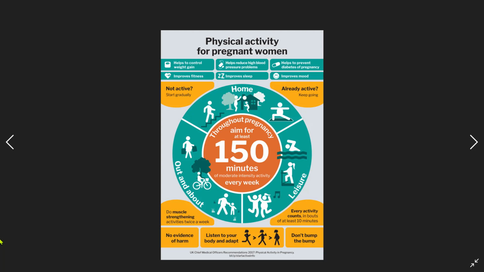Everything which is in blue, the bluey green, again, is all lined up around the center orange point, where you've got the 6 boxes at the top. Notice again how they are all uniformly lined. In other words, our scanning pattern is attractive because it's the bit that pops in the middle, which is the 150 minutes, and it brings us out into the blue part, which brings us out into the yellow part, and then our eyes will actually bring us to the top. It's to do with physical activity for pregnant women. So it's a different way of communicating, and it's a very powerful way, but notice that everything is on that grid, and it's very simply lined up.